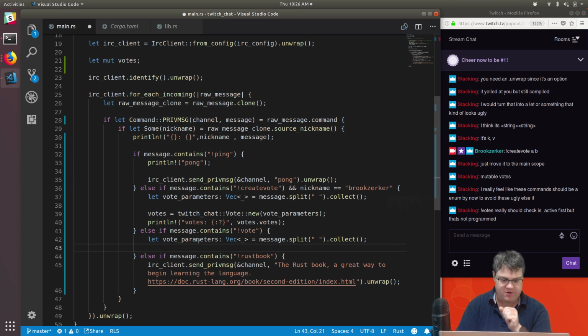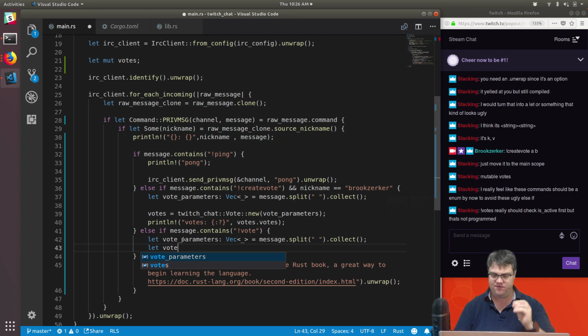Okay, so we have our vote parameters. The vote itself. So let the vote option, maybe like the vote choice, is really going to be equal to vote parameters of 1.